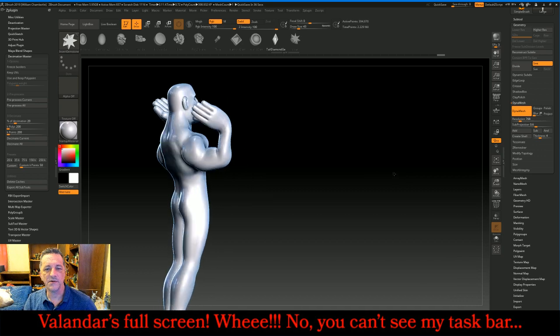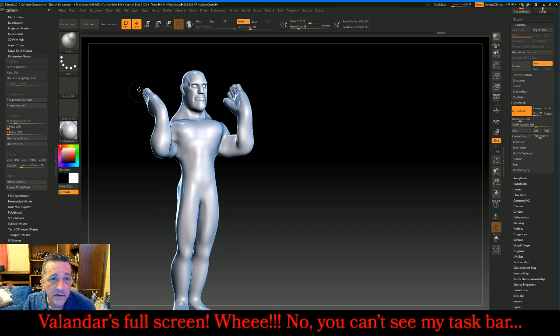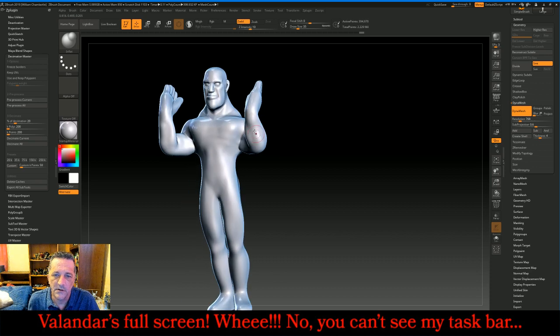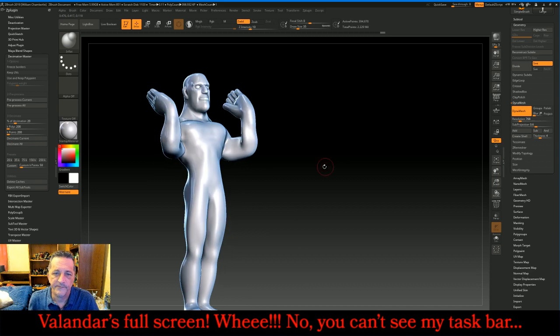Next thing is he wears wristbands. I'm going to go ahead and go to inflate. The reason for this is his forearms need to be a little bit thicker along here, just to pull off the look. Yeah, that's better.